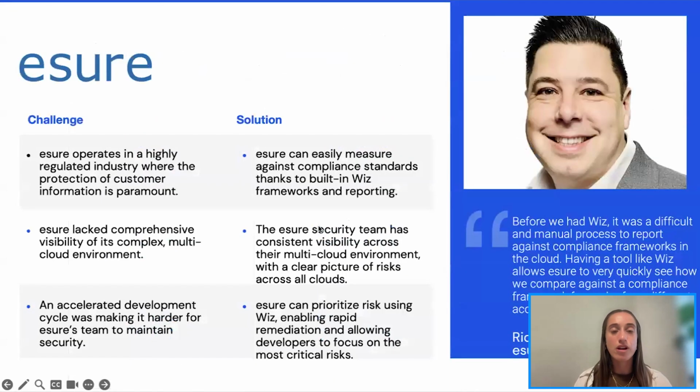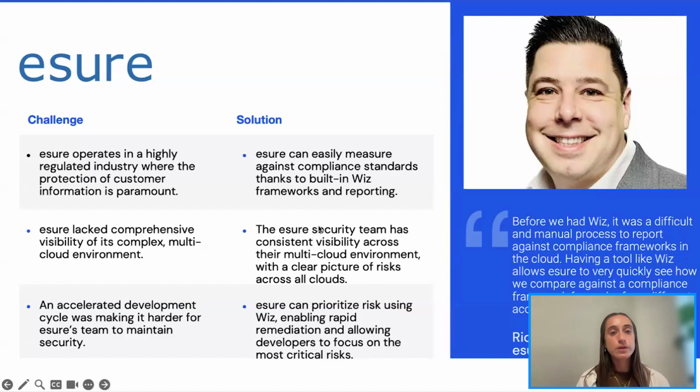And I will quickly wrap it up with one of our customer use cases. So Ensure is a UK-based insurance company that came to Wiz with a few challenges. Because of the nature of their work in the financial industry, they operate in a very highly regulated industry that has a requirement for them to meet the specific compliance requirements that are required for financial companies in the UK. And obviously, they needed to protect their customer information, and that was kind of their job zero. They came to Wiz and they lacked comprehensive visibility across their multi-cloud environment. And they also ran into an issue where they're accelerating innovation in the cloud, accelerating development, but it was hard for their security team to keep up with that innovation in the cloud because obviously the environment constantly changes and grows, but their security team doesn't.